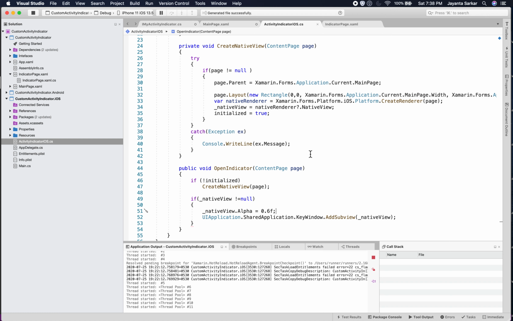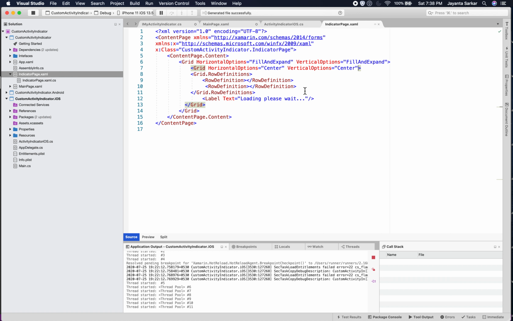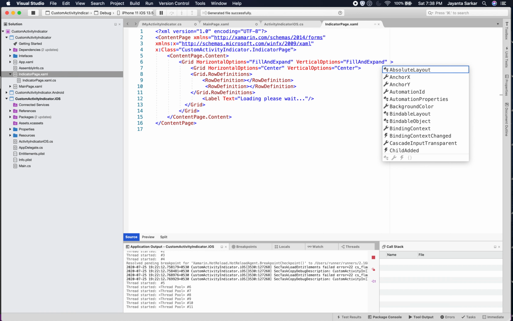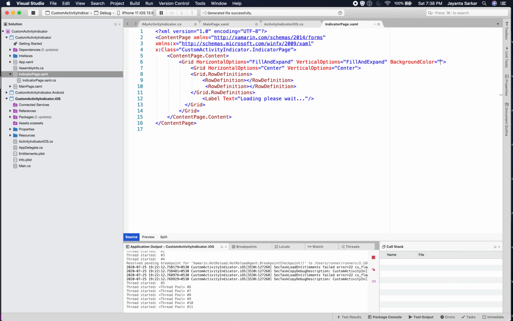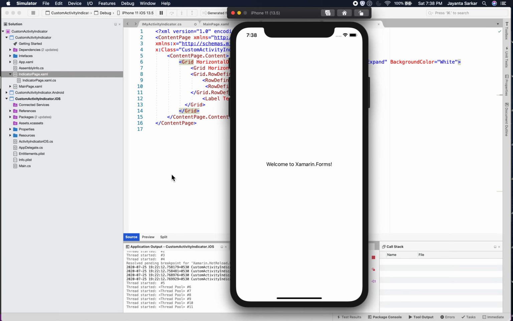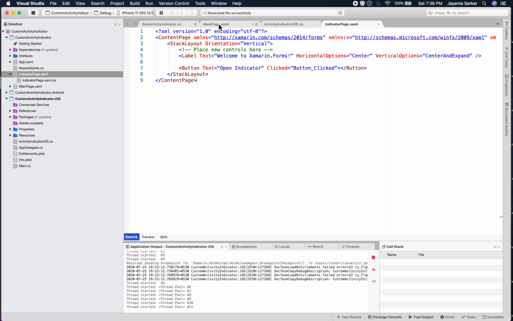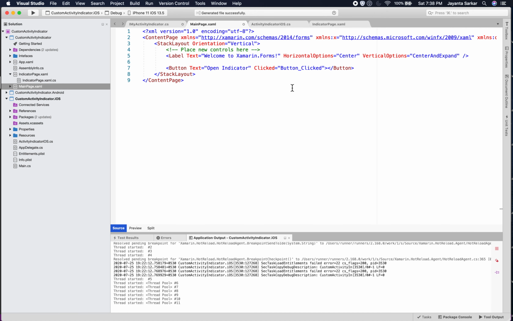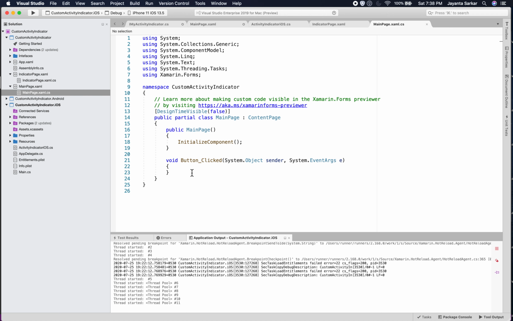Okay, now let's have a look at how it works. In the main grid, probably the background color, I'll put it as white. Let's run the application. Okay, before that we need to call this from the button click.